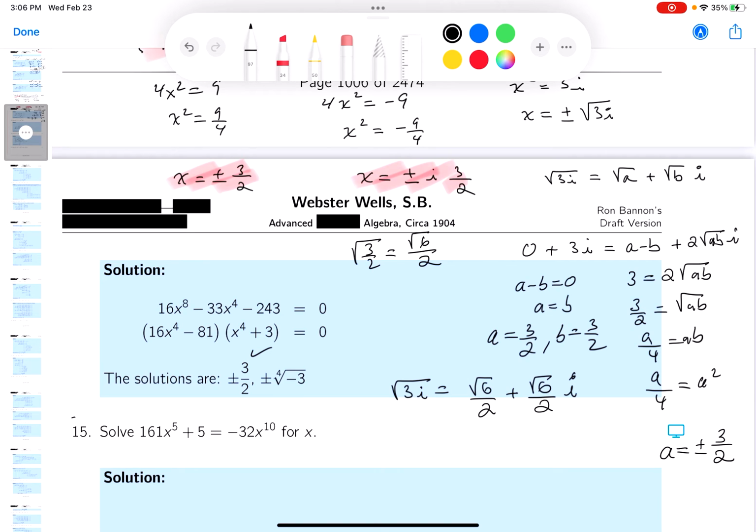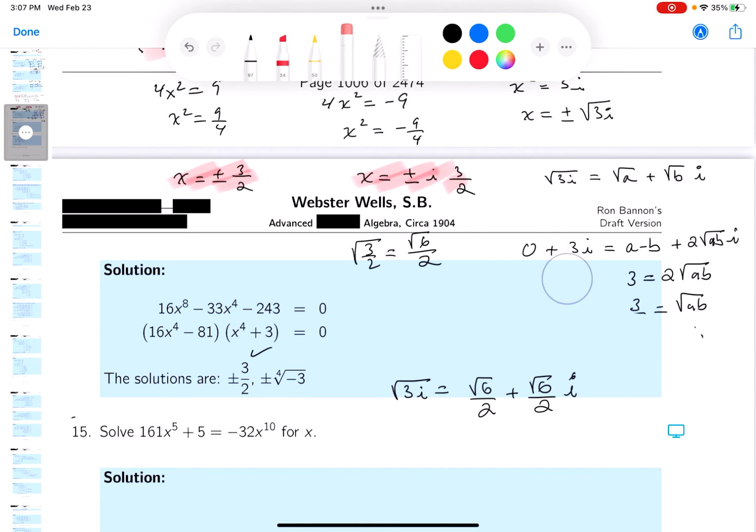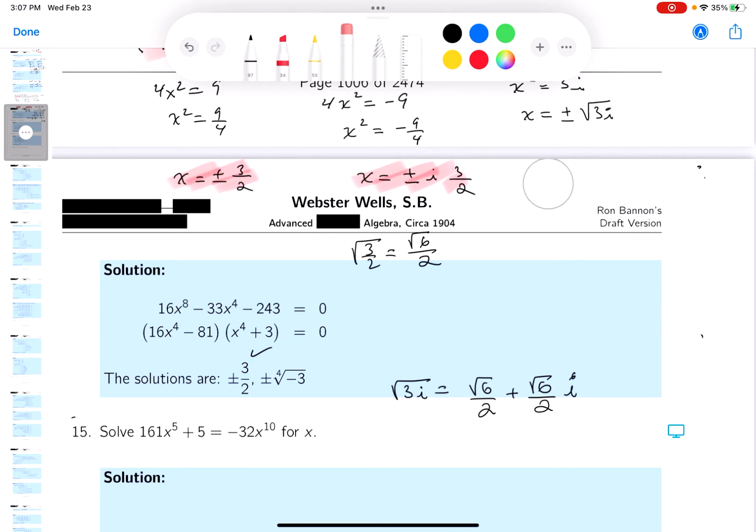All right? Now, someone's going to say, what are you going to do now? I still don't have the roots written down. I'm going to erase all this business over here. I'm done with it. But I do need to write x down now. What's x going to be equal to? Well, it's equal to this. It's root 6 over 2, that's a real number, by the way, plus root 6 over 2 i.